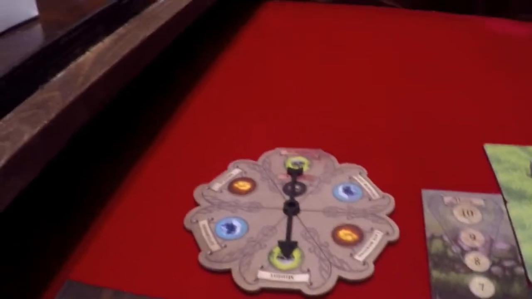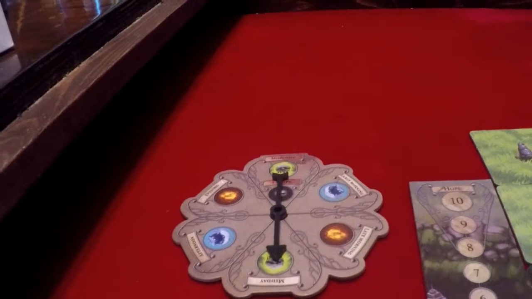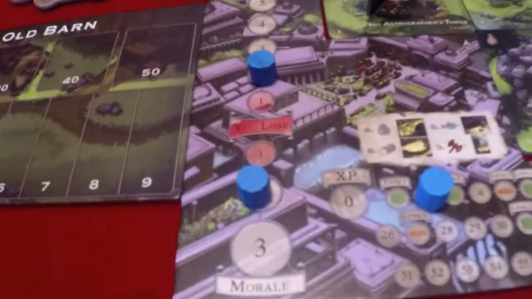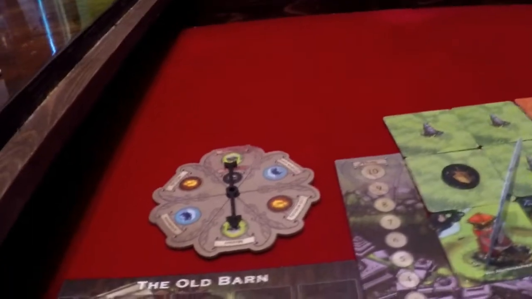We also have our clock, which is basically the time of day, and after so many days, it'll take your morale down, and it'll take your hope away, and then you'll lose the game based on that. When it goes 1 full rotation, those things happen.